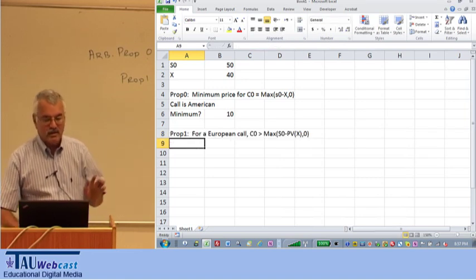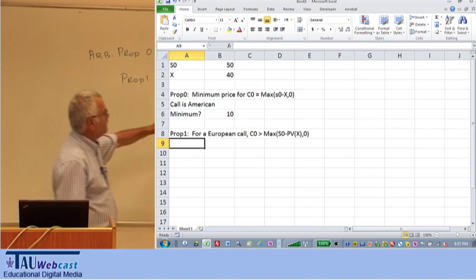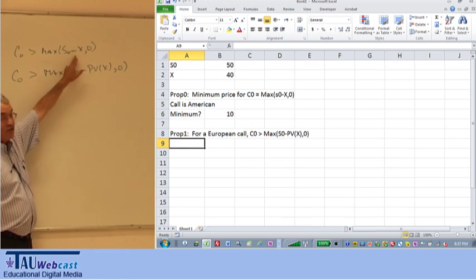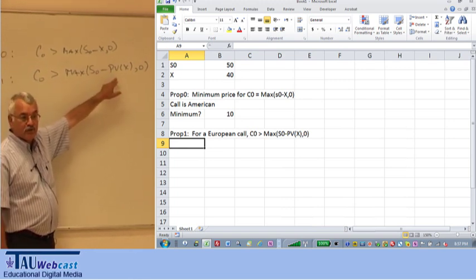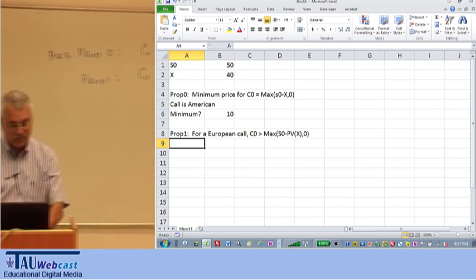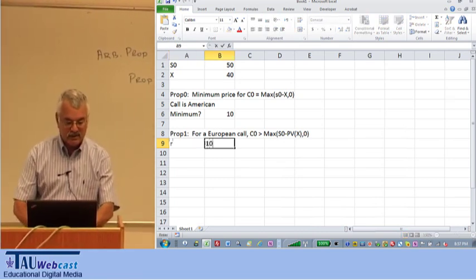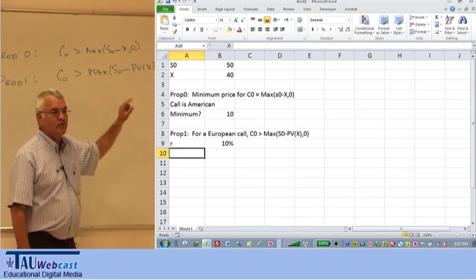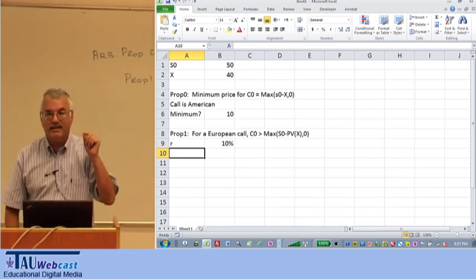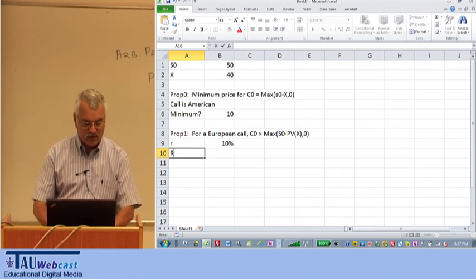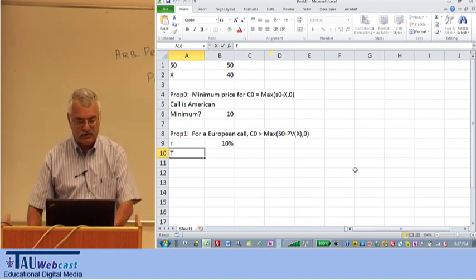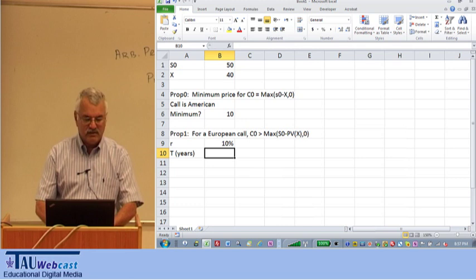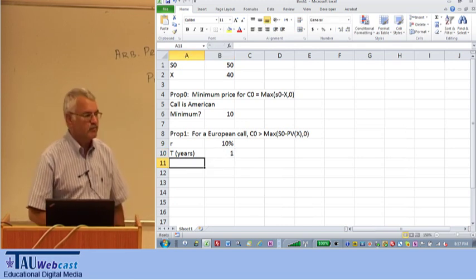Okay. So right away, I notice that I need an extra factor. I need the interest rate. This is independent of the interest rate. This requires an interest rate. So we'll make up a number. R equals 10%. Now, not only do you need an interest rate, but in order to compute a present value, you also need a time to maturity. I didn't need that either. So T equals, we're going to do T in years, let's say 1 year. We'll change this in just a second.